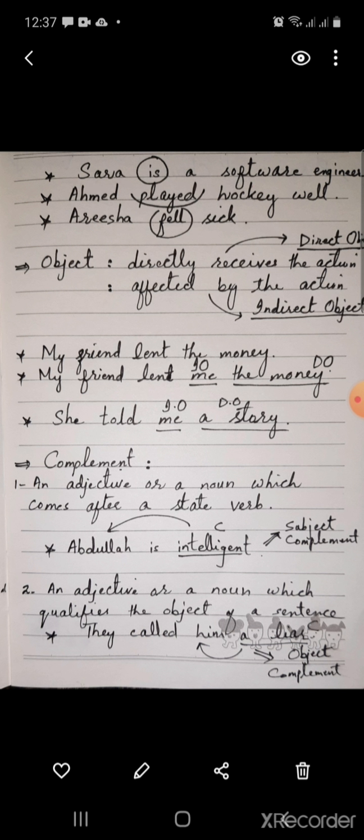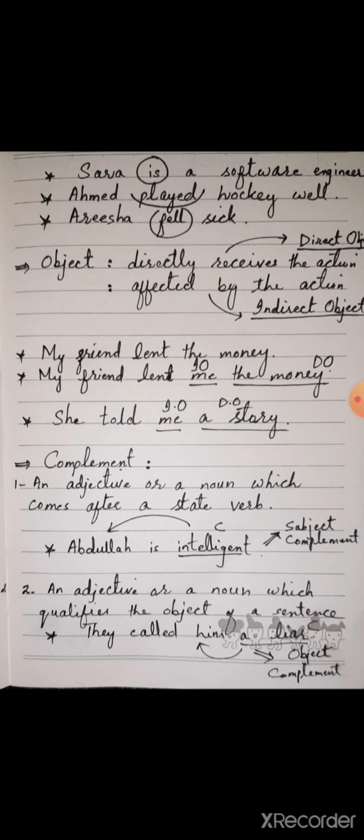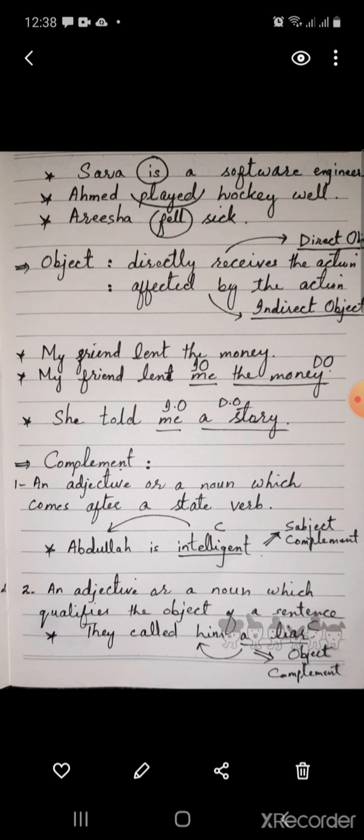So we have discussed the first two parts of the predicate, that is the verb and the object. Now we are moving towards the third part of the predicate, that is the complement. What is a complement? A complement is actually a qualifier which either qualifies a subject or qualifies the object, because we have two types of things in the same sentence. The first one is who is doing the action or who is having some state or happening, and the other one is the object of the sentence, which is actually receiving the action.